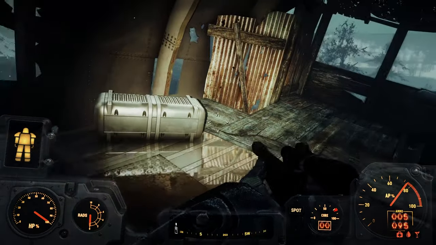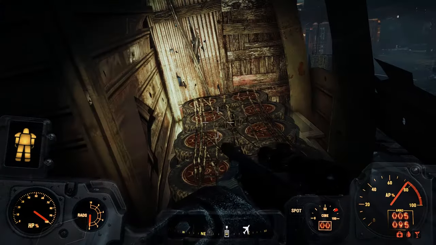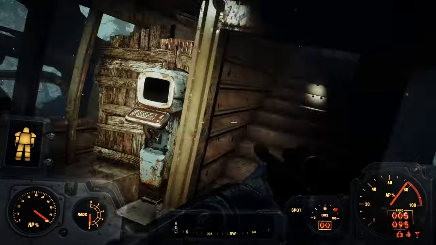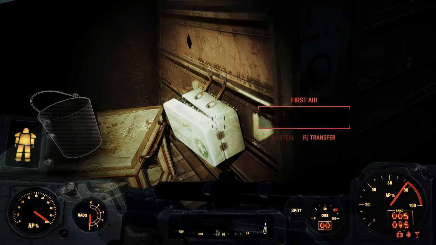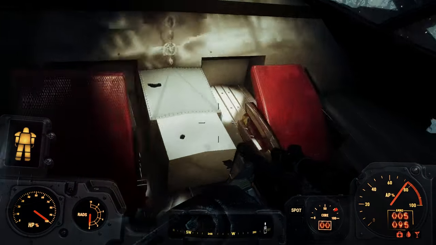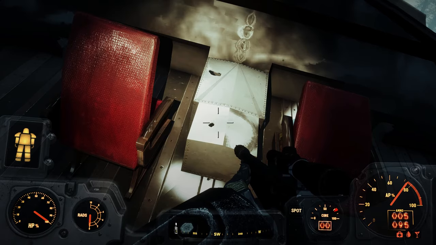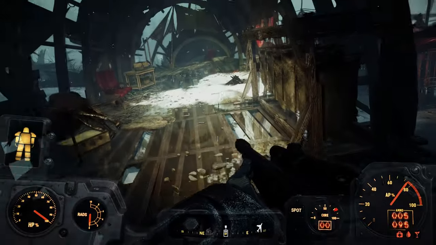Also can use that circuitry and stuff. That's my second biggest need item, circuitry. And yeah, mostly fiberglass and circuitry. And usually up in here there is a flight data box thing. Though I guess not here, but I'll take the telephone. That's some circuitry. Usually there's a black box here, or whatever Fallout 4's equivalent of that is, that gives you some fiber optics, but I don't see one there.